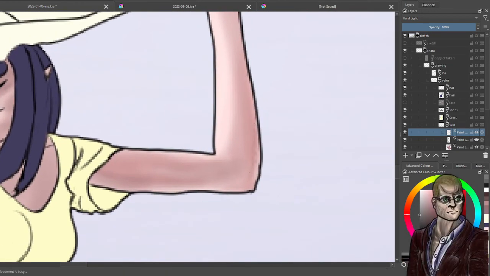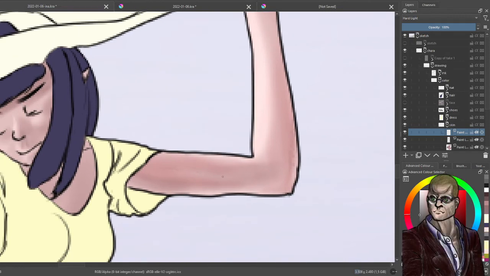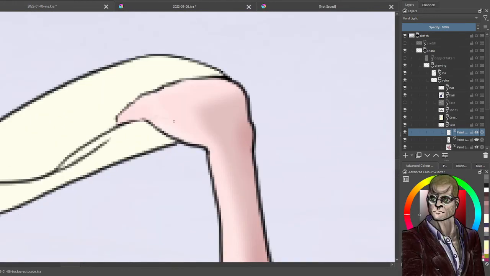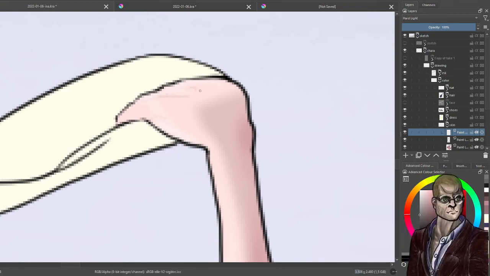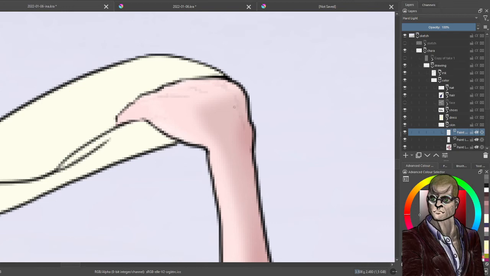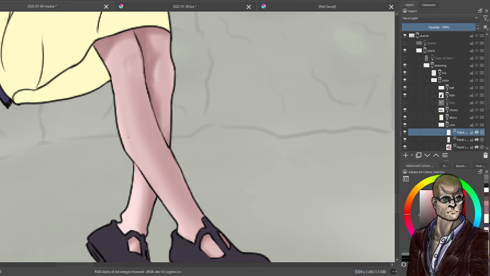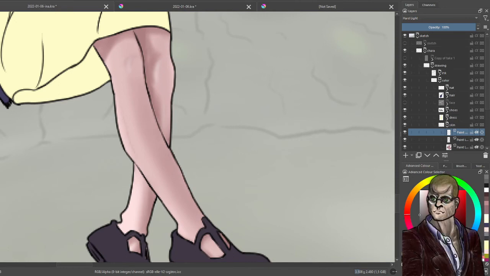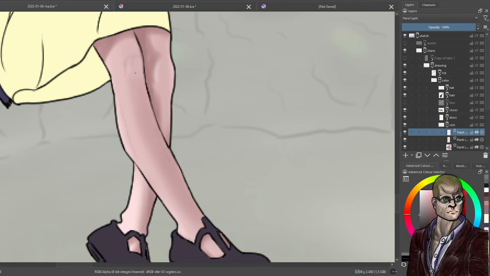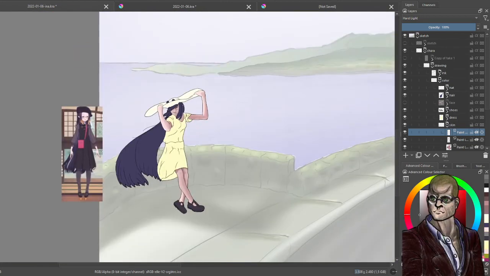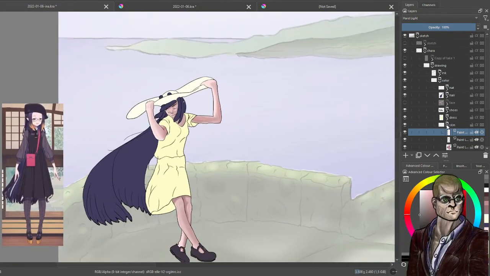I want to add in some of the muscular and bone separation lines here, but I don't want to make them overblown. We want some tendon lines here, but not enough for it to be immediately visible what's going on. A bit of muscle separation, but not an absurd amount. That's probably going to be fine for the main body.